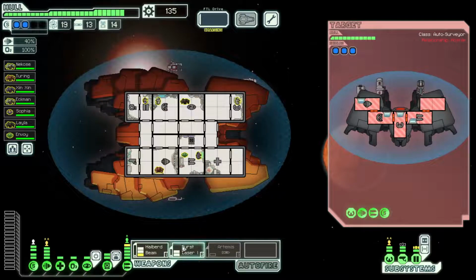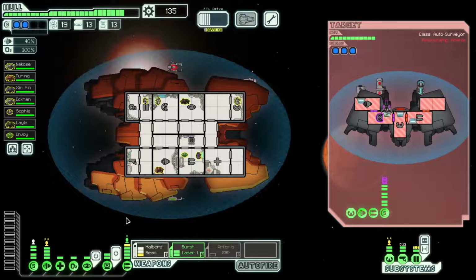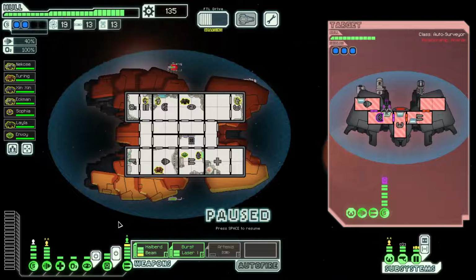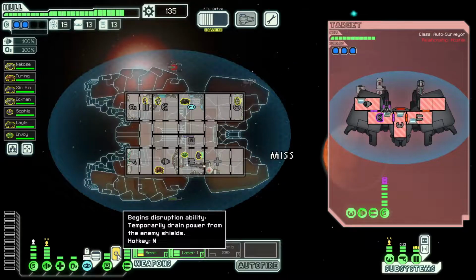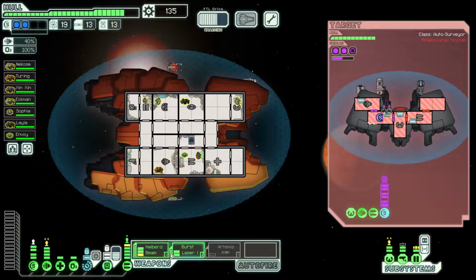Okay. We're gonna need to hack shields here. I'm gonna go ahead and let them fire their first volley. We'll cloak it. Go ahead and do that.